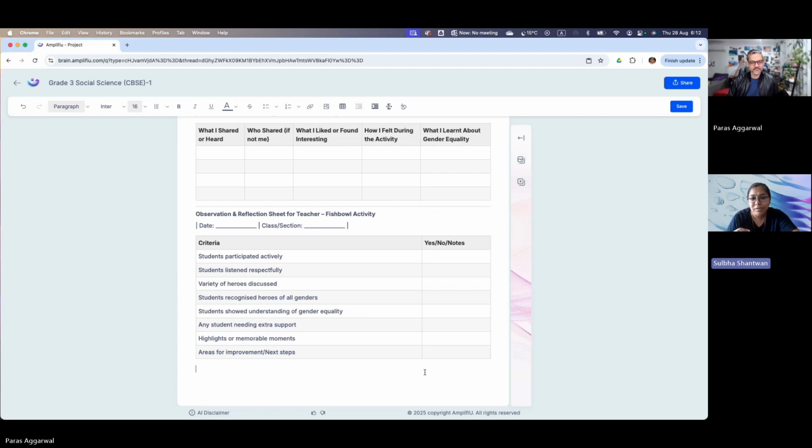What is it that she's going to look for? And it's like yes, no, and notes. So that's fantastic, because she wouldn't have so much time, since I'm assuming the discussion is going faster. So she has to be attentive there as well. I'm just loving this. But what if a teacher's clueless and she doesn't know what type of activities to carry on? So do you think AMP will help her there?